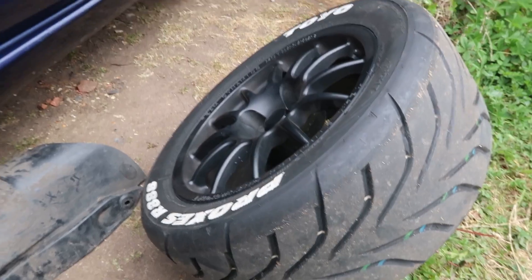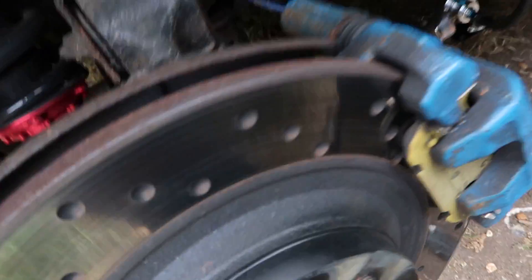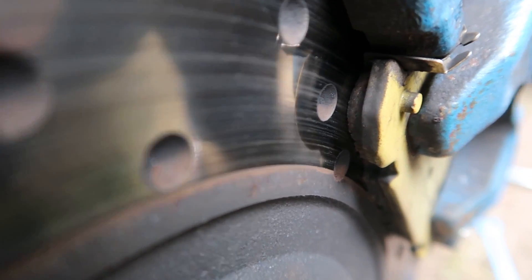I've just eaten my food, got back in my car, and now I'm going to head to the garage and fit some things. So I've just taken the wheel off and got my car up on the jack and axle stand. First thing I looked at was the brakes and I thought they might go one more.